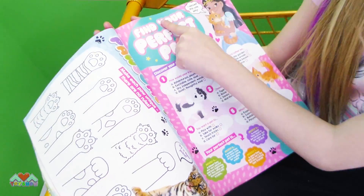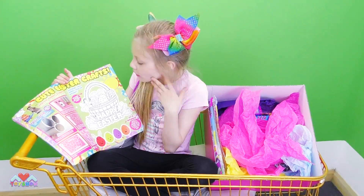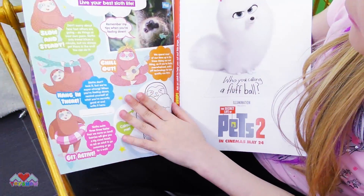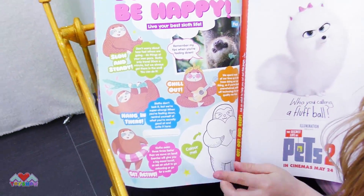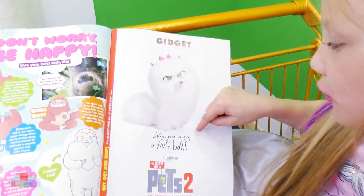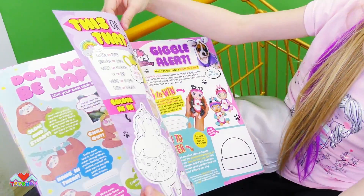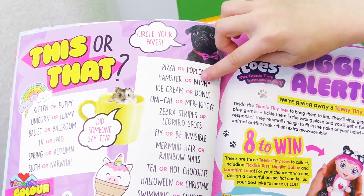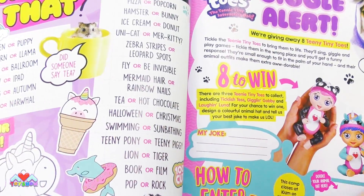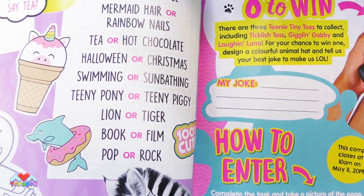It's Possum Patterns - find your perfect pet. Oh, Easter bunny stamps - cute Easter grass. Look at this Easter basket that you can color in and doodle in. Don't worry, be happy - look at all these sloths, you can even color one in. He's holding a big heart just for you guys. Oh, look at Hedgehog - 'Who you calling a fluff ball?' Pets Too - can't wait to watch it. This or that: pizza or popcorn, hands or bunny, ice cream or donut, Unicat or Mermcat - Unicat totally! I'm a hot chocolate over tea, and I like Christmas over Halloween - actually Halloween's pretty fun, isn't it? I like Christmas more and Unicat. What do you think?